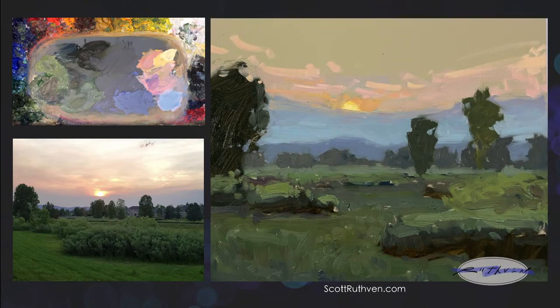The higher contrast and the darker darks are going to be closer to you, and you reduce contrast and your darks get lighter the further you go back into space. So that's a good rule of thumb. Of course, you need to respond to what you're seeing in real life, but that's a really good rule of thumb to keep in mind when you're trying to make a believable sense of atmospheric perspective, things going off in the distance.